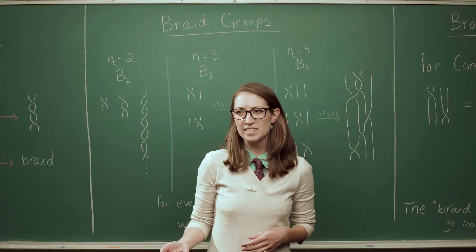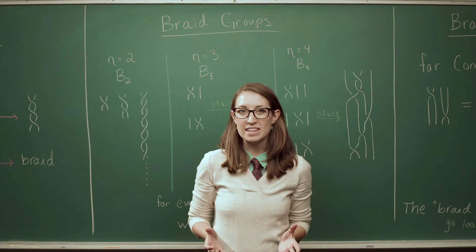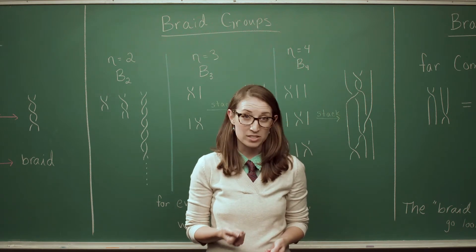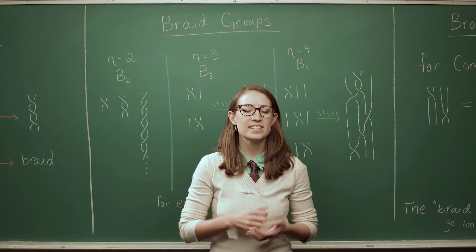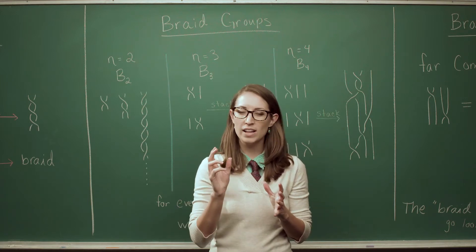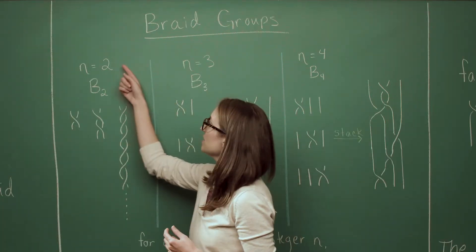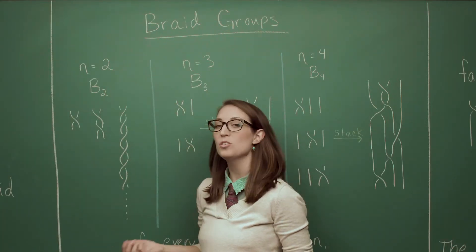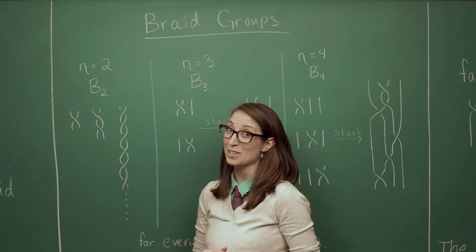So we can think of braids individually or we can collect them up in a way that gives us a deeper understanding of what's going on. And it turns out that a really good way to do that is to collect the braids up that all have the same number of strands. So let's see. If we fix the number two and we look at all the braids we can get with just two strands, turns out there's not that many ways to do it.